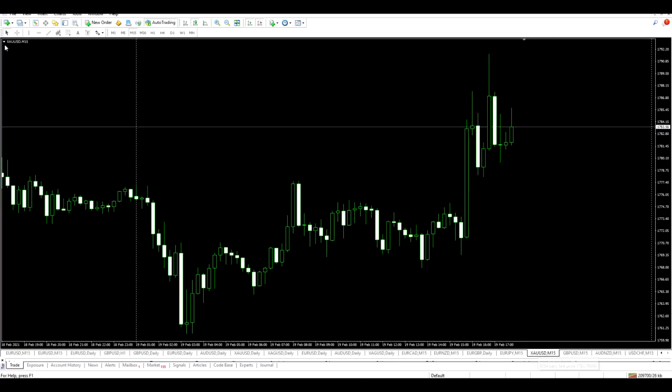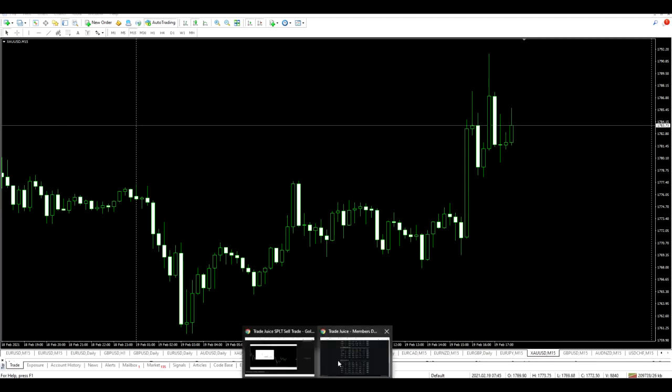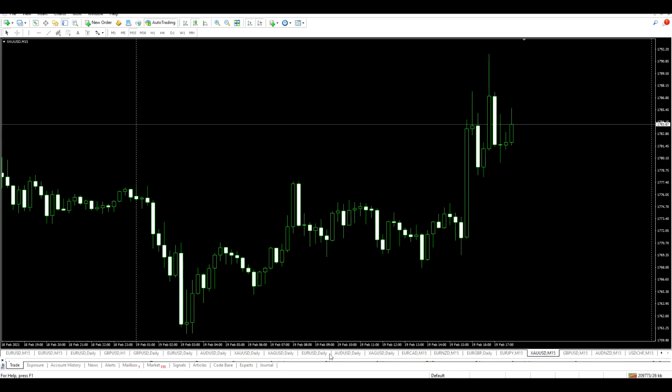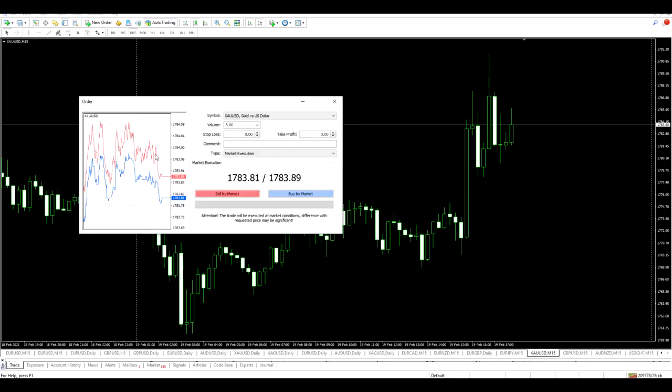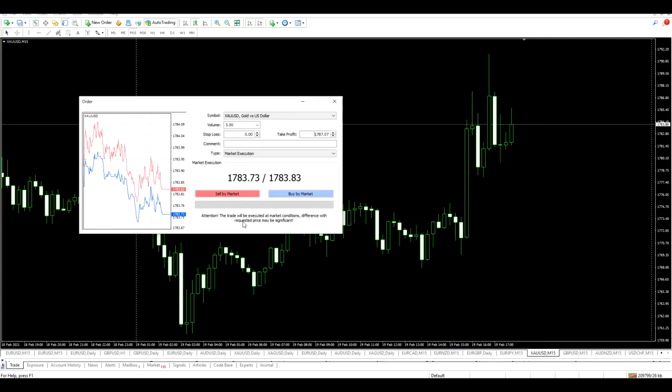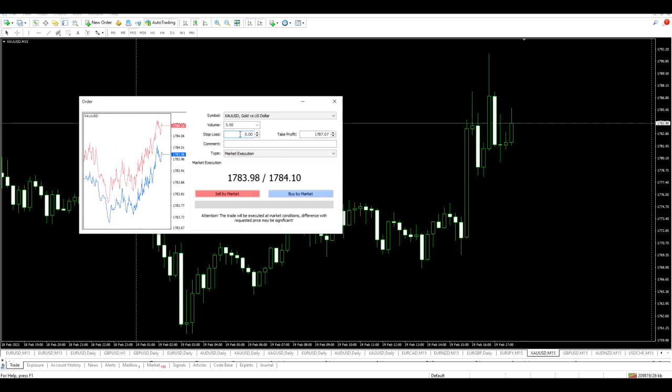Okay, guys, I'm on my gold USD chart, 15 minutes. The reason I'm on here again is because I've got an alert that on gold, I can go bullish on the 15-minute chart. My entry is just where the chart is at now. So I'm going to enter this buy trade. And here we go. I'm just going to set my take profit target and very easily just set my stop. Copy and paste essentially. And that's it.